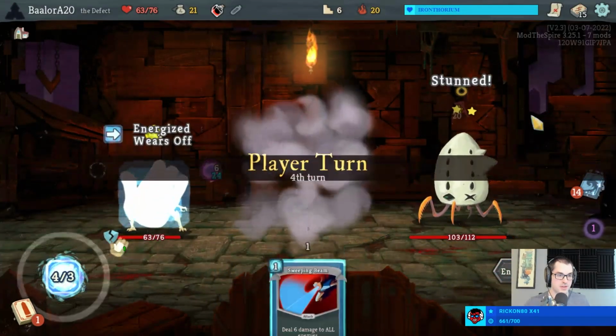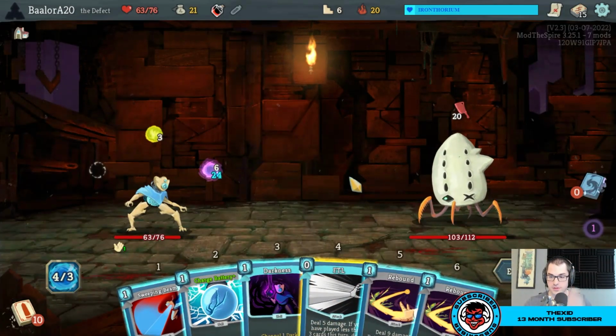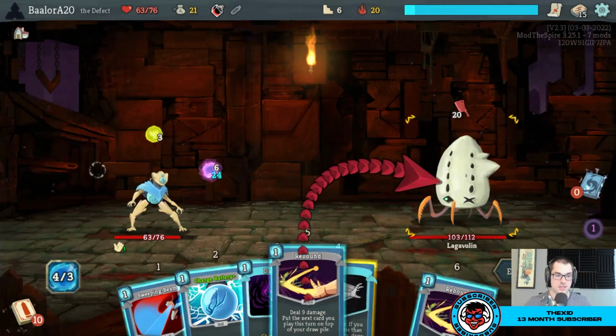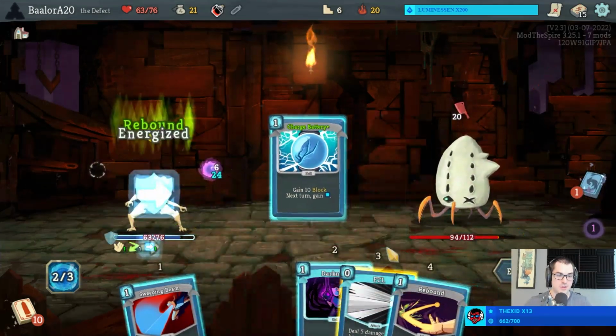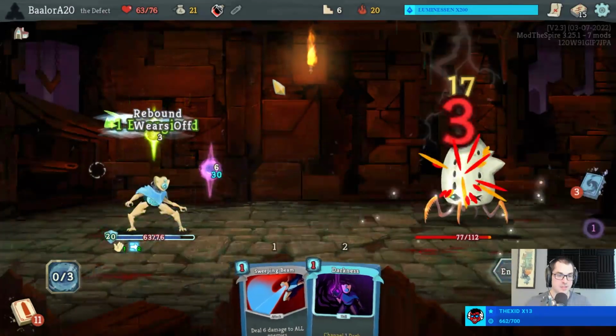Just want the charge battery on top for this turn. The Zid, thank you so much for the 13 months and the Prime sub. Check this out. Rebound, charge battery, draw it, put it back on top again for next turn.